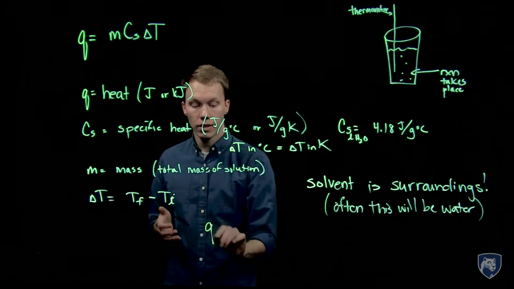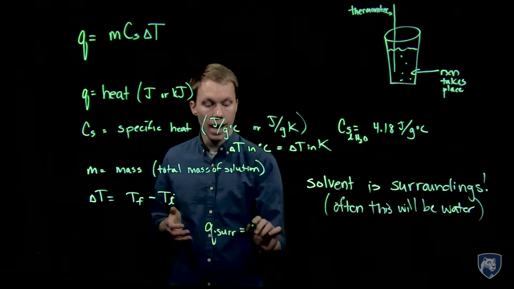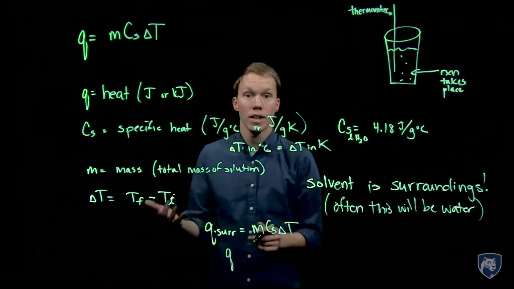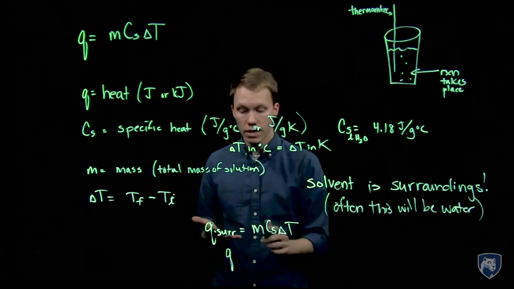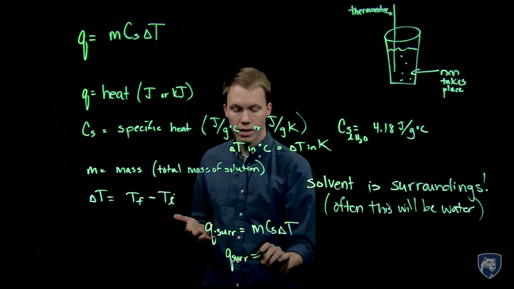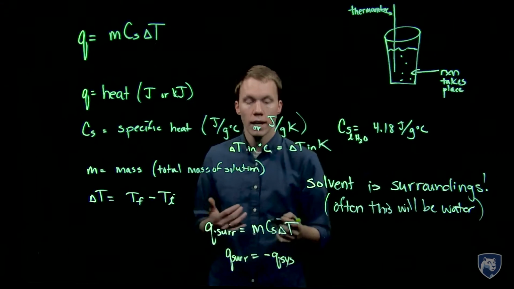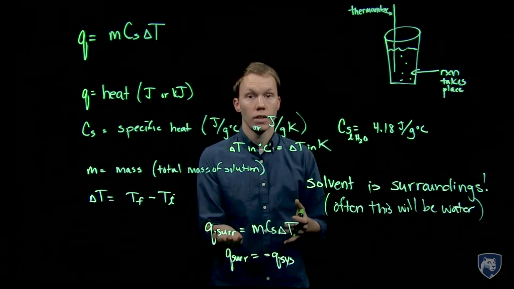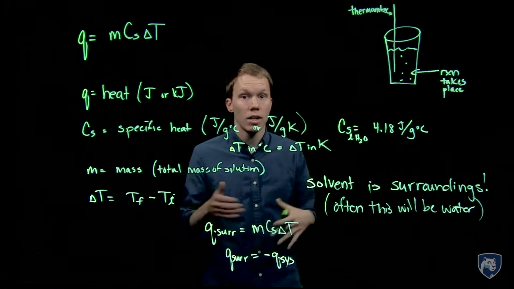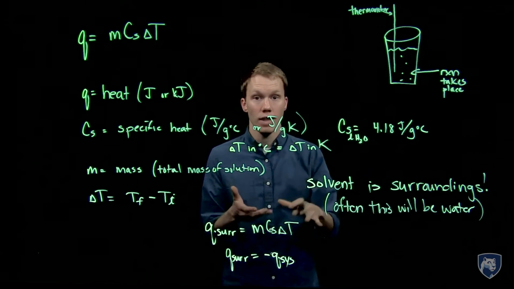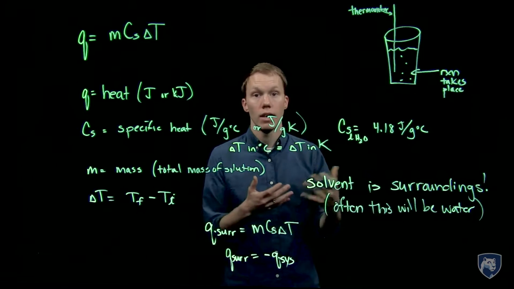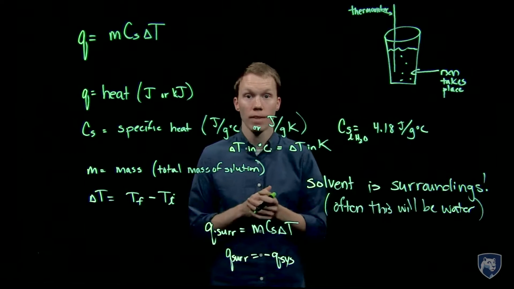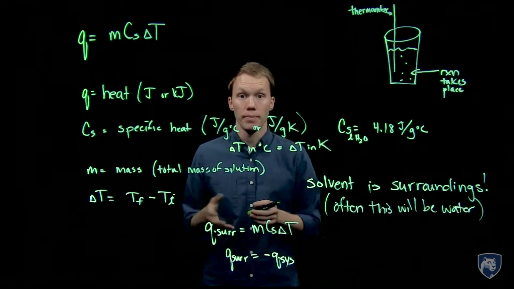We can calculate Q of the surroundings by mCs delta T, and then by the first law of thermodynamics that says energy is neither created nor destroyed, simply transferred, we know that the Q surroundings is equal to negative Q system. And therefore, if I have a positive Q of surroundings, meaning the surroundings gained heat, we know that the reaction itself then will have a negative sign, it will have been exothermic, and will have lost the heat. Okay? So let's look at an example.